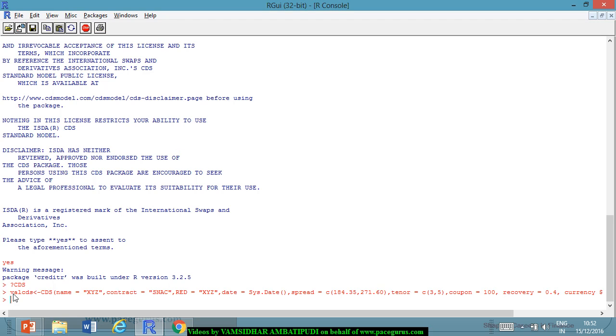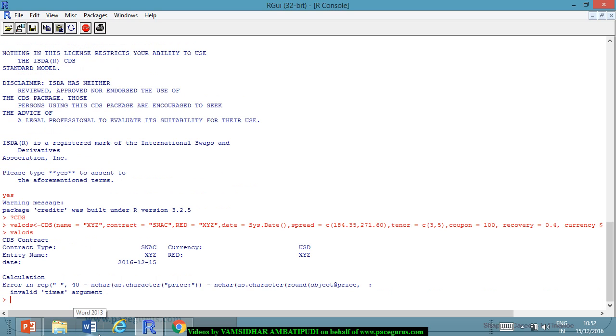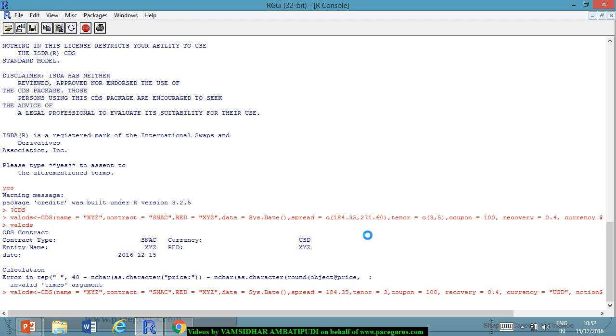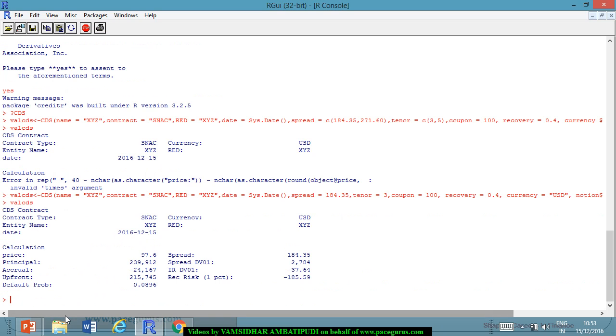So let me see what this output has given. We'll try to understand the whole computation coming out of this output. Okay, so here a few values got a problem. So this means I'll go one at a time. Let me not take the tenure as 3 and 5 initially. Let me go only with the 3-year CDS and let me take the spread to be only 184.35, only restricting to this to see if the model has executed or not. After that, anyhow, I can go ahead and do it for a 5-year period as well. So initially, let me see whether it's working for 3 years. Looks like yes, I have to give the things separately.